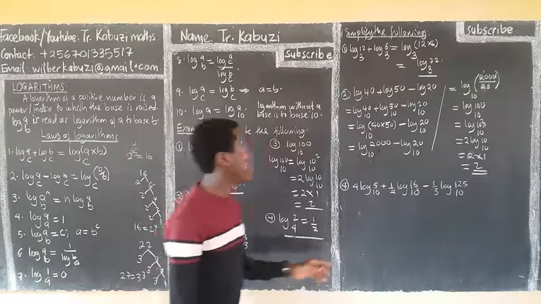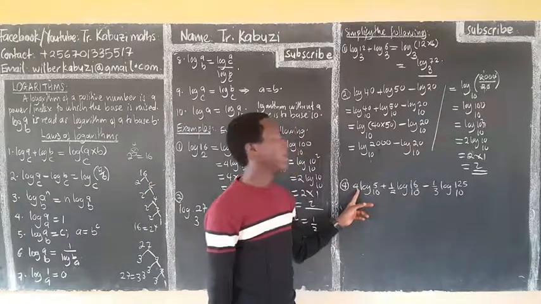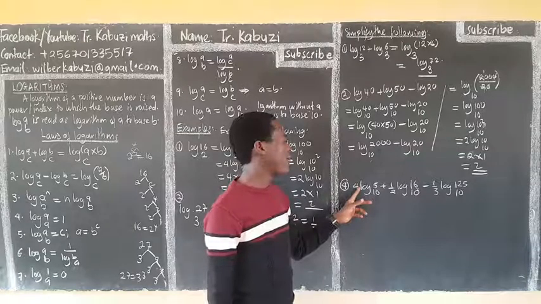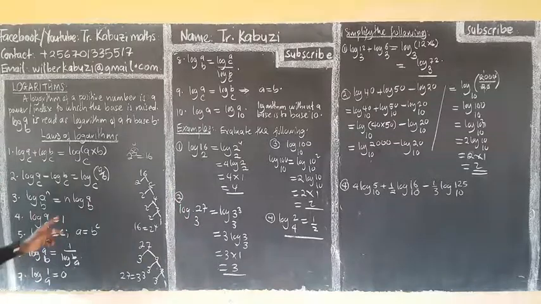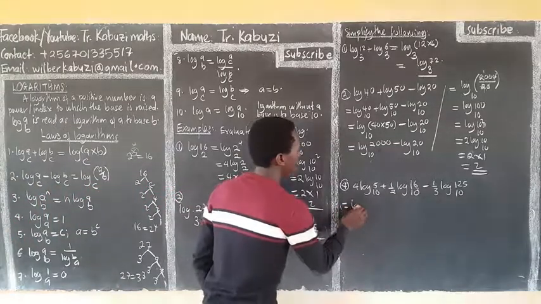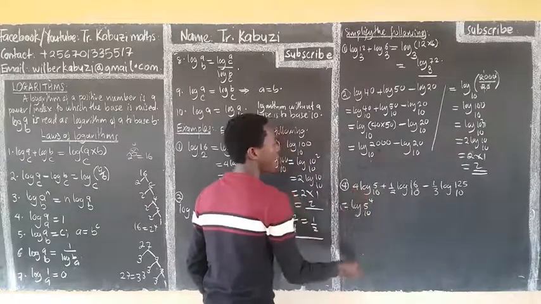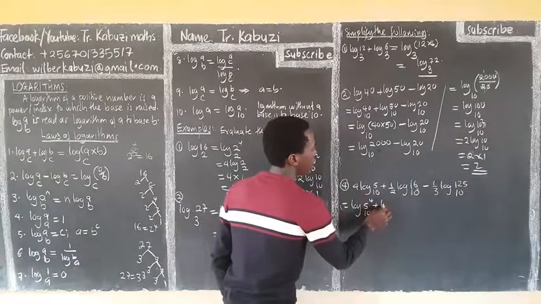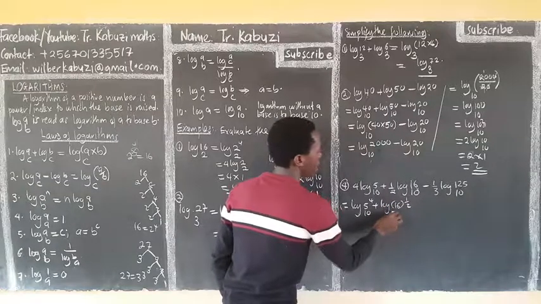Now this one, we said that we apply the property when the coefficient of this is 1. So we first remove these ones. Now, if you want to remove, you work backwards. If you have this, you take it back like this. So you take this back and you get this. So now this will give me log 5 power 4, base 10. When I take it back, then plus log 16, power half, base 10.